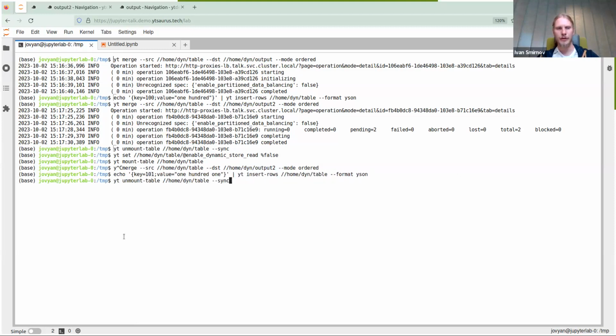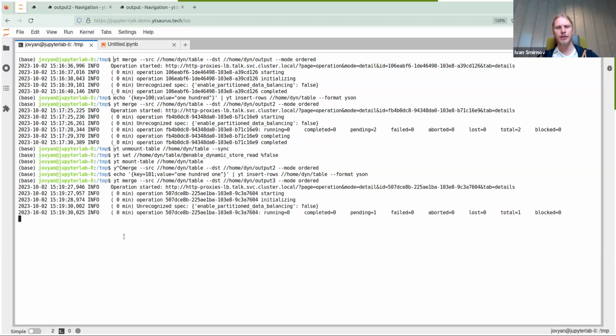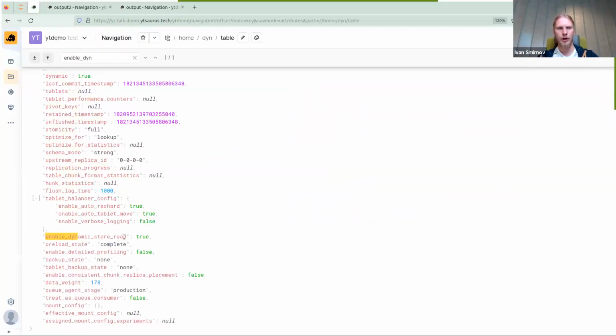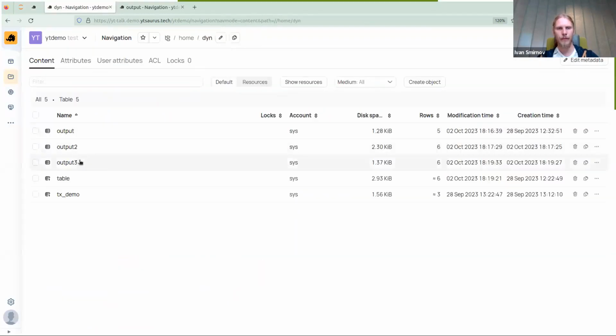After running merge to output3, we'll see the output3 table does not have the value for key 101. Let's check it. We're opening output3 in the UI, and indeed, we've still got 6 rows there.